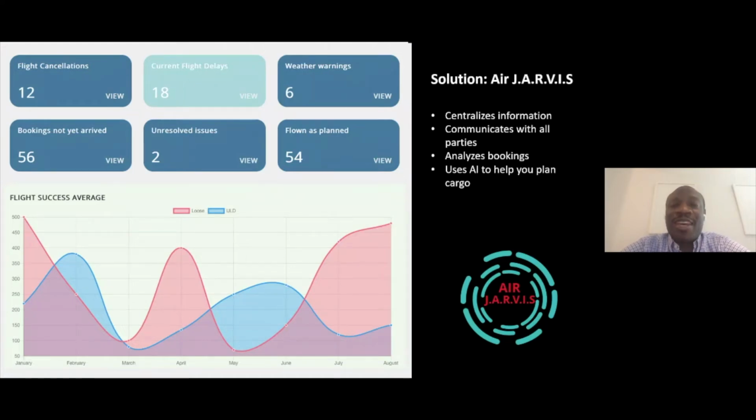Perfect. So thanks to OneRecord, we can coordinate all these different moving parts in this fragmented ecosystem and this song and dance of cargo and business operations using historical information and real-time information in one simple solution. We can track the incoming flights. We can look at the booking behavior and history. We can also anticipate delays using the OneRecord solution, which is awesome. All this information is centralized in our interface, and it communicates with anybody who's subscribed to the OneRecord service. All this heavy lifting is done for you, allowing you to have a high-level overview of your flight and plan effectively, and possibly maintain your sanity as well. Go to our next slide.